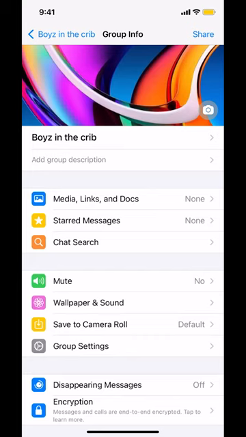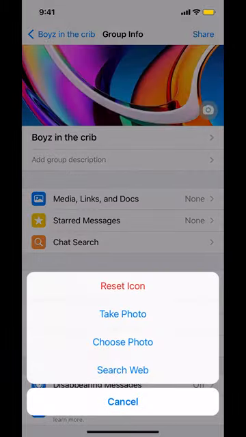As this arrives here, make sure you look at the group chat name. Then above the group chat name on your right, you're going to see the camera icon. Tap on the camera icon right there. Once you tap on the camera icon, this is going to come up right here.